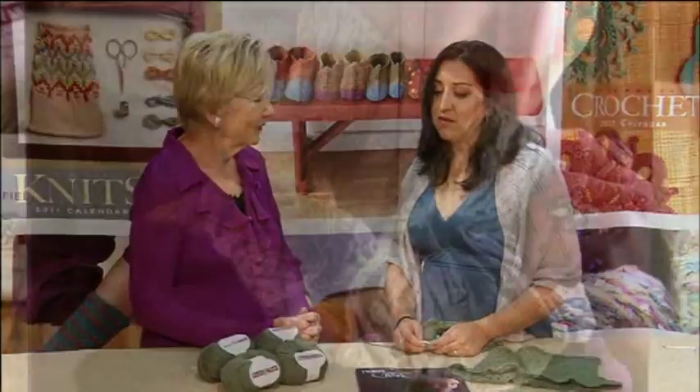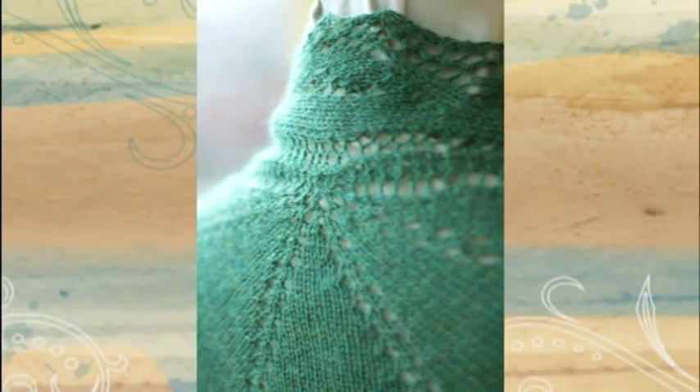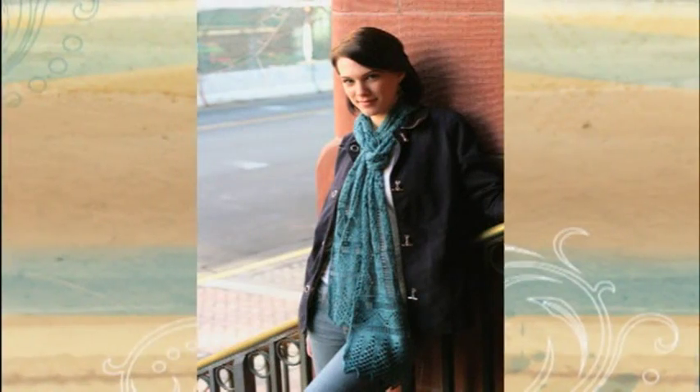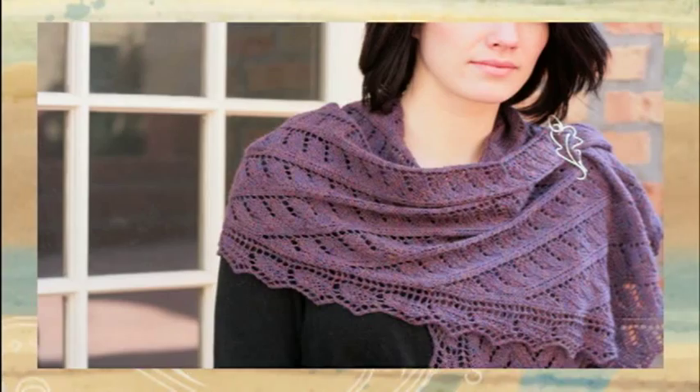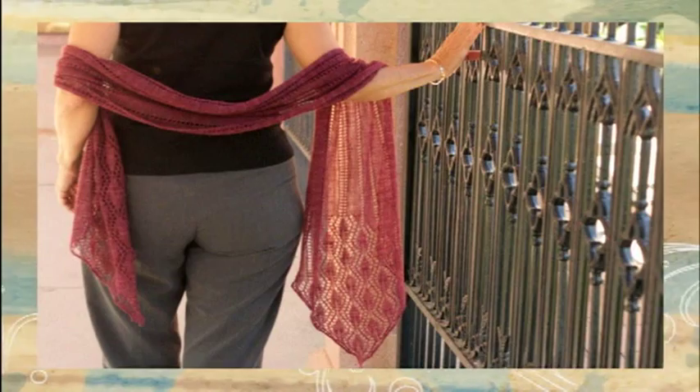So what was your inspiration? I started the book as a book of patterns for hand spinners — patterns that you can knit until you run out of yarn. But then I realized it had a much broader application: hand-dyed yarns, anything that you can't get an extra ball of would be appropriate for these patterns.